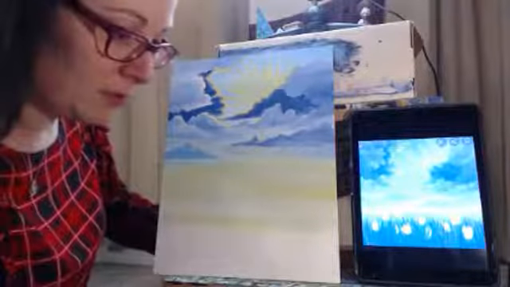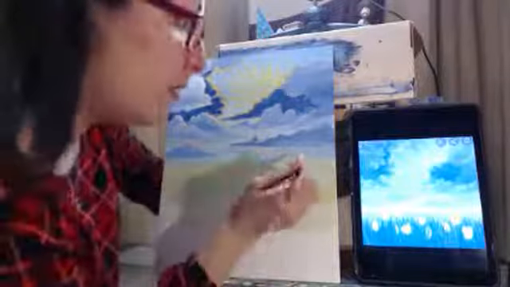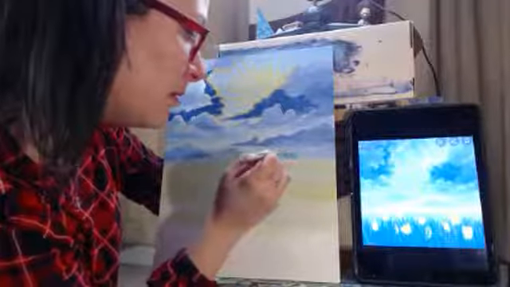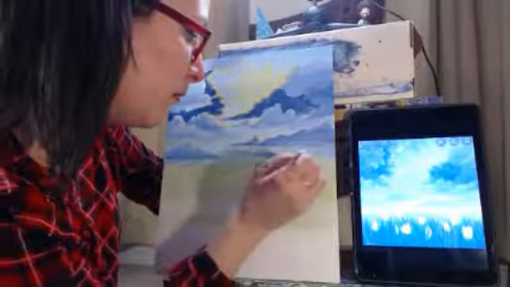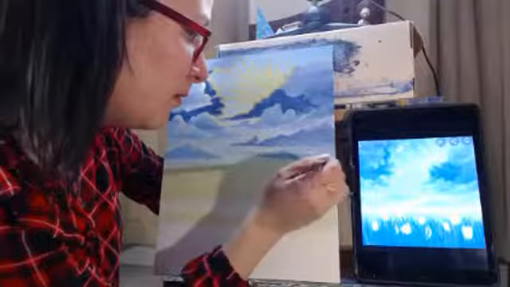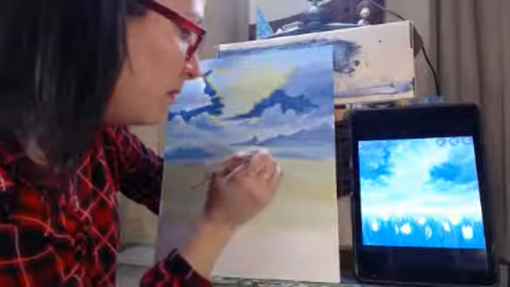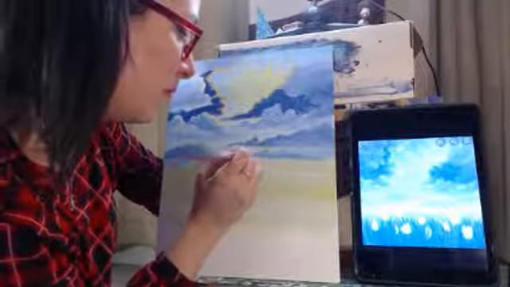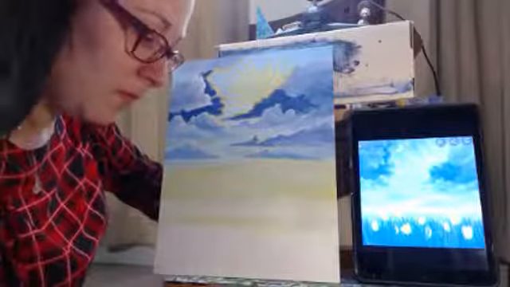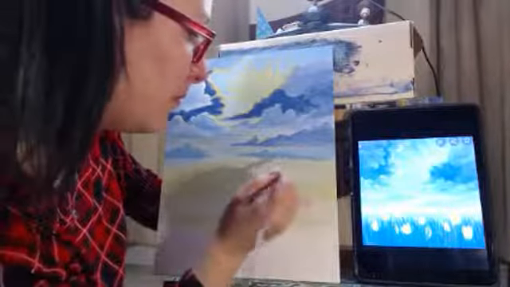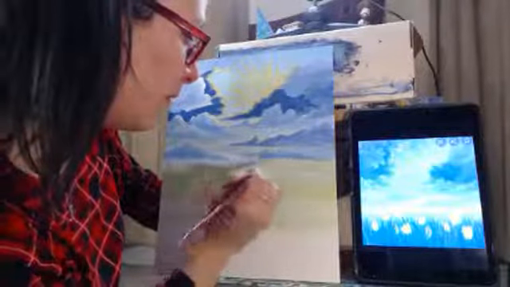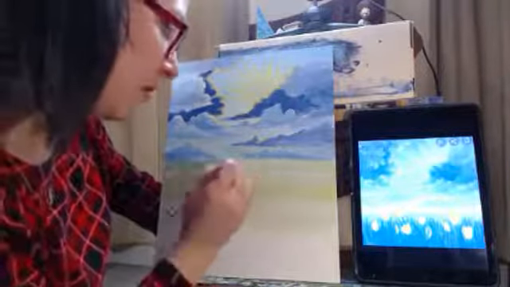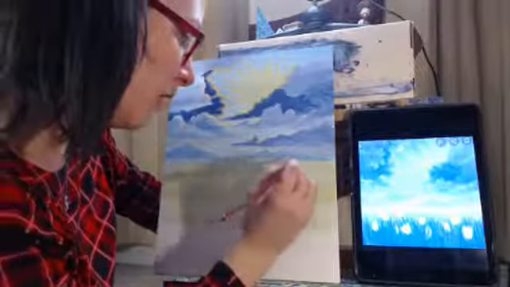We'll get it a little darker and see if I can build off of that. Put one on top. I'm just gonna get some more white on there and just try to streak it out a little bit.